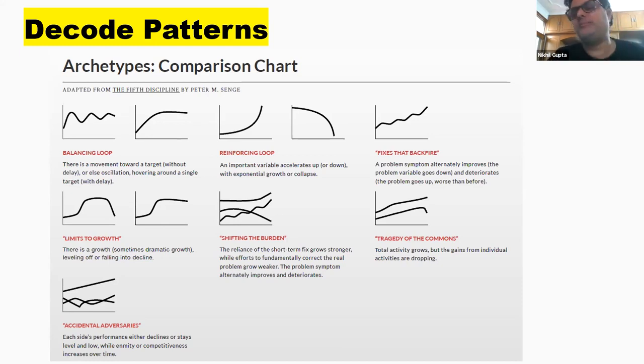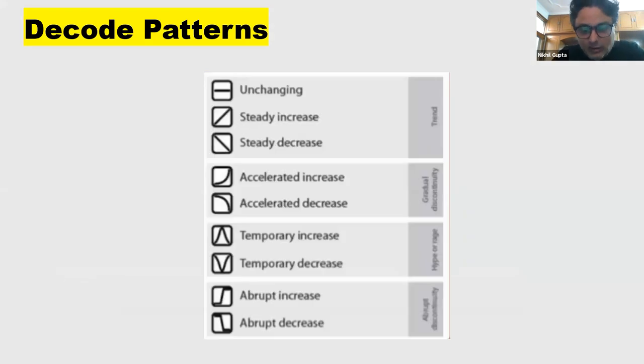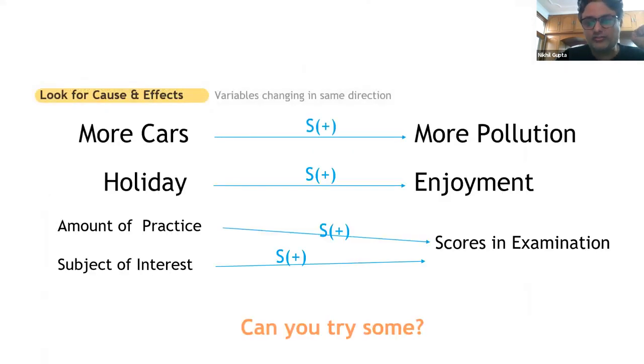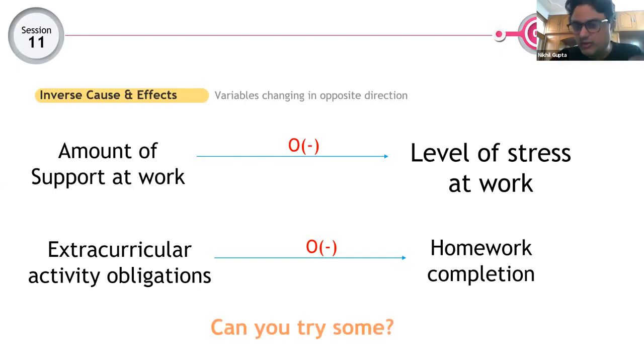So you've got to decode these patterns, right? By looking at whether it is steadily increasing, decreasing, linear, logarithmic, or going up and down. What are the limits of growth? After a limit of growth, there is a choking point. So what is the threshold of that choking point? And then what are the cause and effects? What is causing it in those interactions, right?